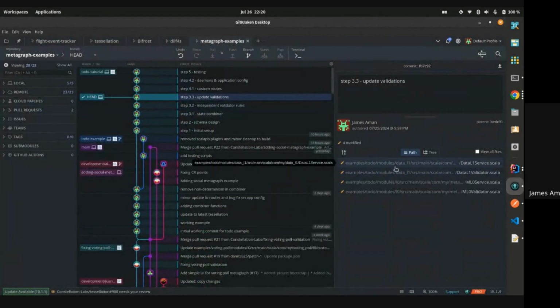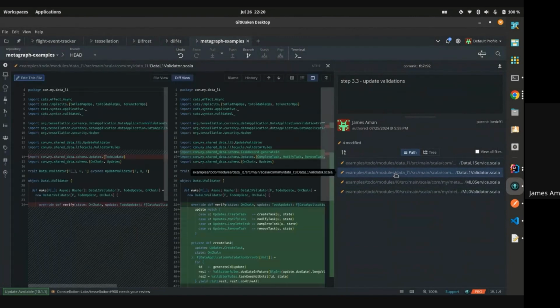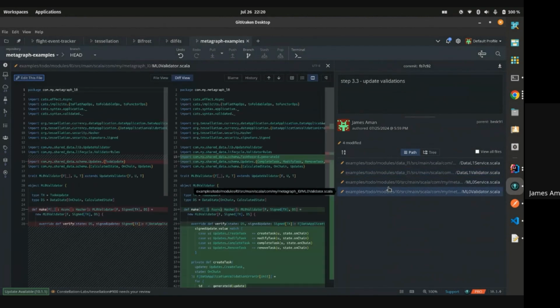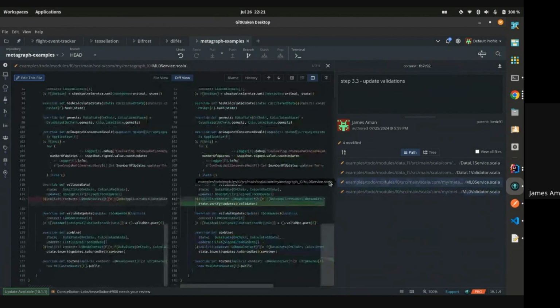And you see here that we're gonna touch 4 files. So we're gonna touch the data L1 validator, which is gonna do something very similar to what we did before, where we're gonna define kind of a router. So we're gonna pattern match, and we're gonna have the service functions below, which we'll go through. We'll do the same thing for the ML0 validator. And then we'll go to the ML0 service, and we're gonna implement the validator.